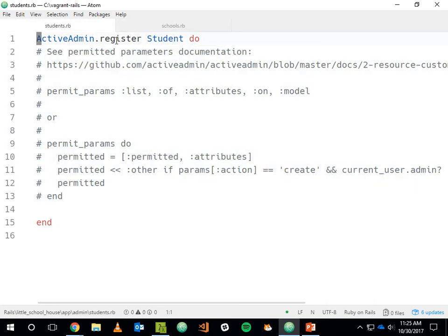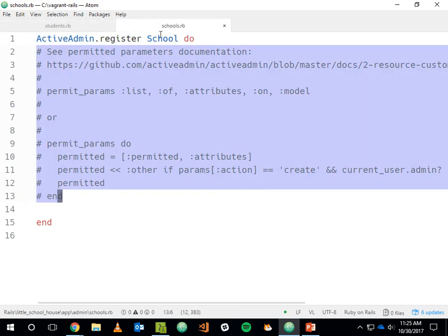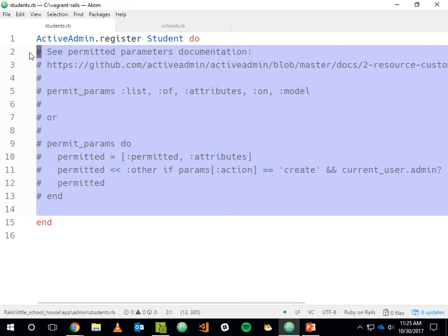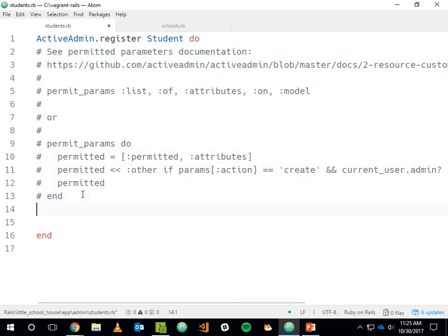In each one of them, we have a do end block where ActiveAdmin is registering that it's going to be managing a school and a student. And then we have these comments that are going to tell us a bit about what we need to do in here. We need to provide a whitelist of the parameters of our model that we wish ActiveAdmin to be able to edit.